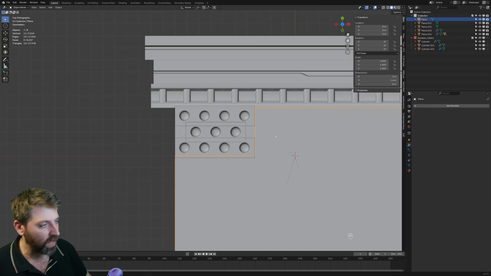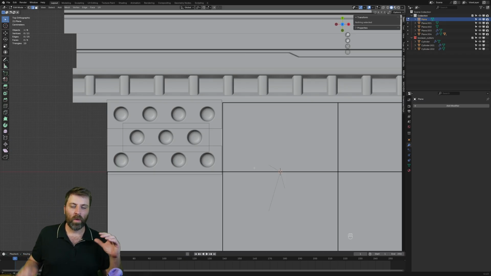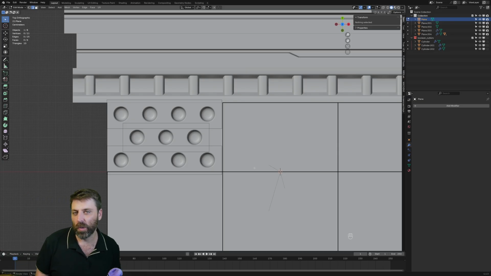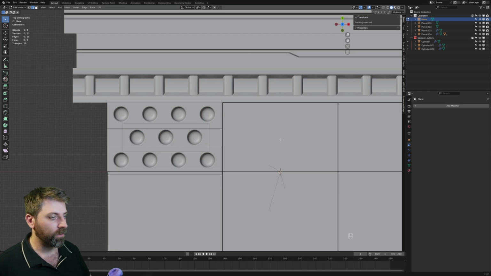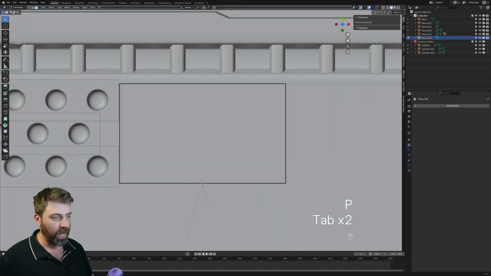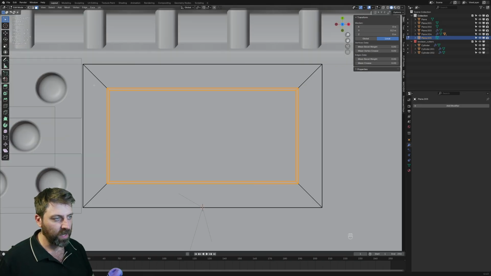That looks great. Let's jump over into here. You have to remember all these pieces here, we're thinking of internal. The scale is very small. We're not looking at giant starship decals here. We're looking at interior cockpit decals. Make another big one. Whoops. P, separate by selection. And what I'm going to do is select all, I to do an inset, Control B to do a bevel. And we will go, maybe something like that.